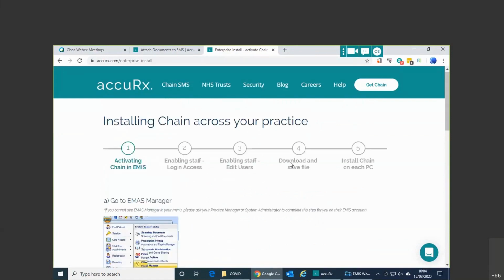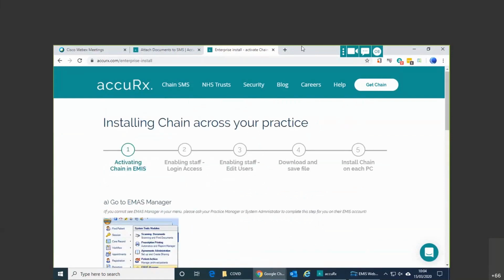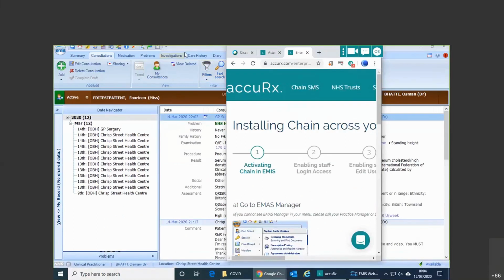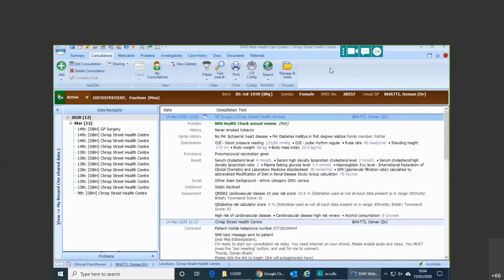Once it's all set up and installed on your system, you'll see this toolbar in green that appears on the top right of your screen, and this is what allows you to do various functions. What AccuRx does really well is it links to the patient that you've got open in the clinical record.